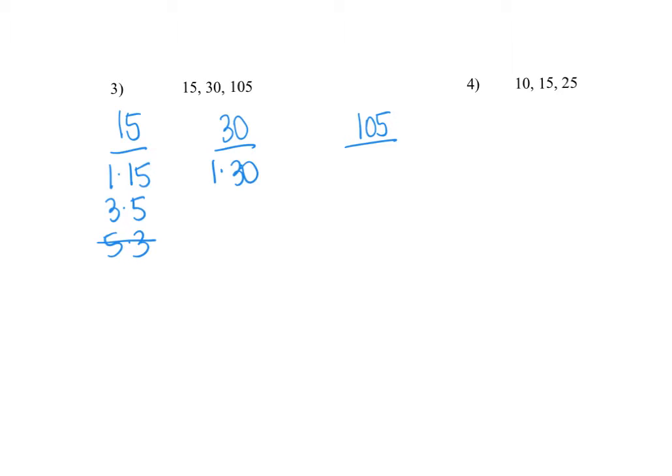All right, same thing when I have multiple, and again, you're going to start seeing some that are the same and you've done them. So you can just copy your list, you can use them again. Don't do work twice. So we have 15, 30, and 105. So for 15, I have 1 and 15, 3 and 5, 5 and 3, but that's done. For 30, I think that's one of the ones that I've done before. Okay, and 105. So this one, I don't know them all off the top of my head.